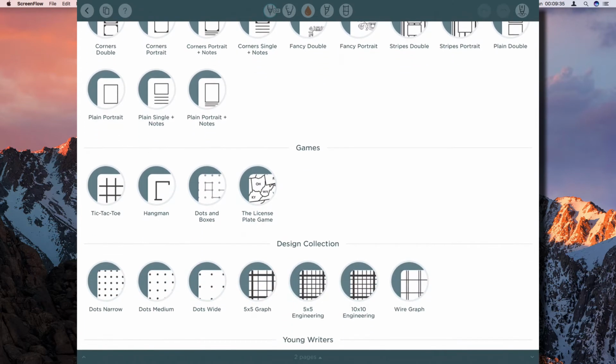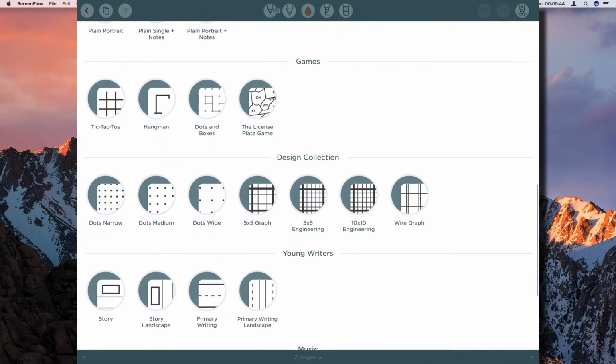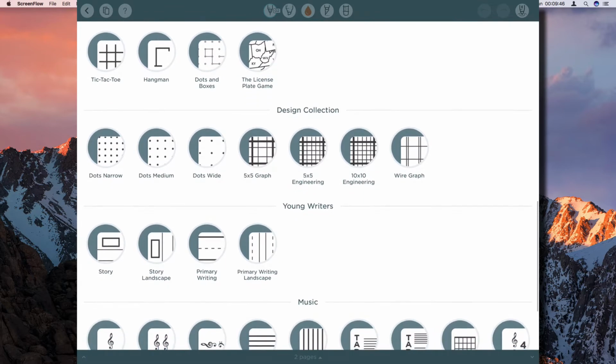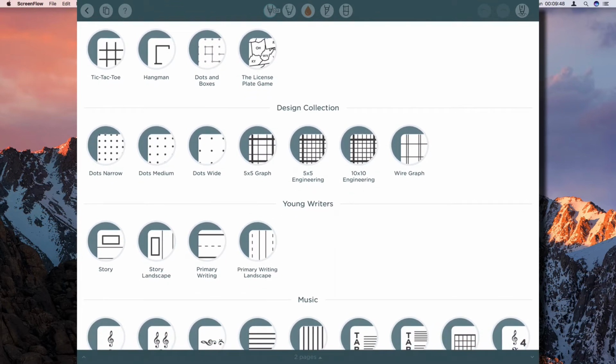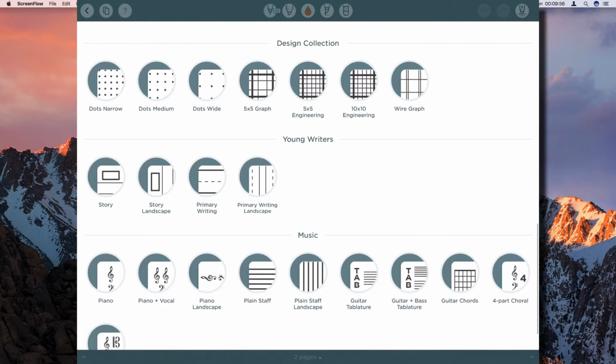You can do games like hangman, dots and boxes, the license plate game, tic-tac-toe. You can pick from the design collection: narrow dots, medium dots, wide dots, 10 by 10 for engineering students, young writers, a story landscape, primary.